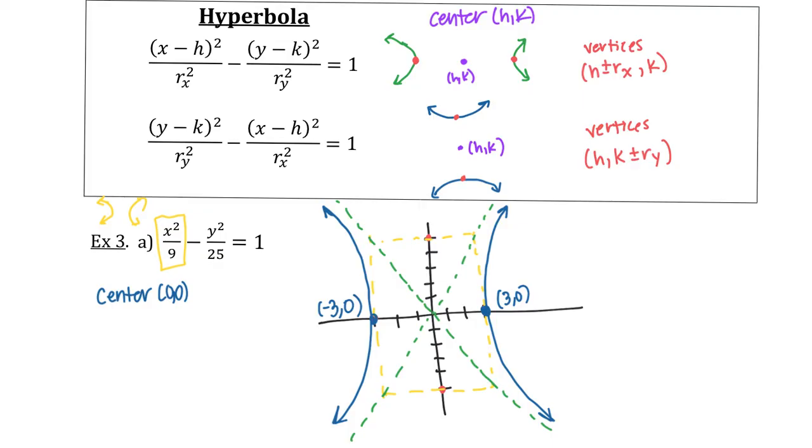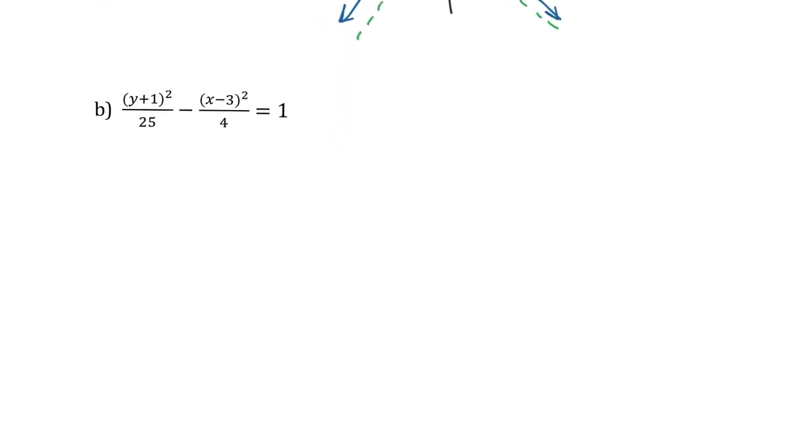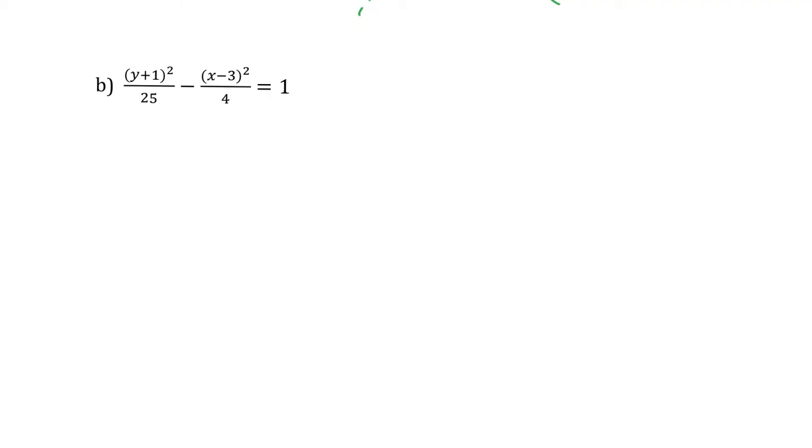Let's try one more hyperbola because this one has a little extra work to it. Okay, let's try one that's not centered at 0, 0. Okay, so in this case, be careful with this, but the center is 3, negative 1, because this is x minus 3, this is y plus 1. It looks a little discombobulated, and that's because the y term is positive, but the x term is negative. Because the y term is positive, this is going to open in the y direction. And again, you don't need to show any work to say that, just keep that in mind so that when we graph it, we get a good graph. Okay, so the center is 3, -1.